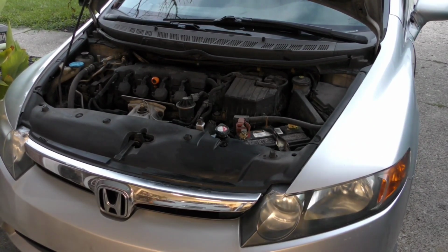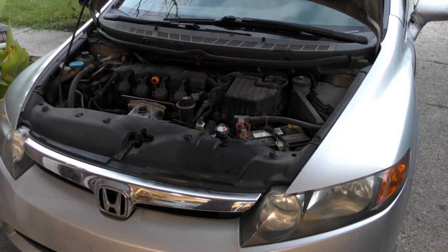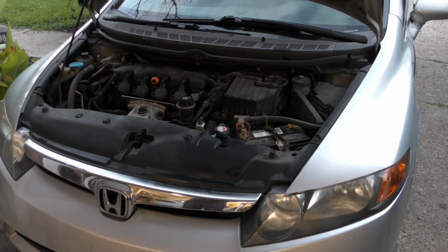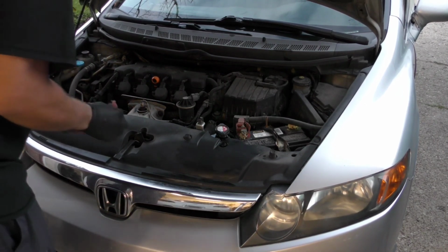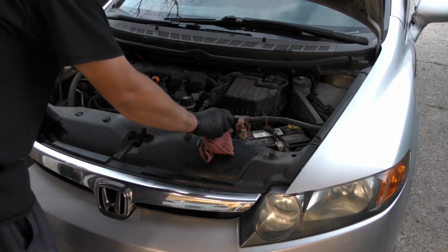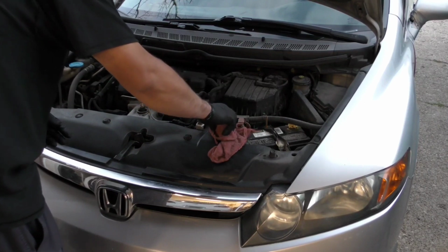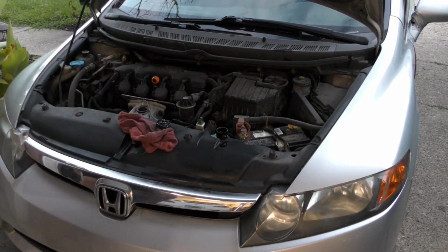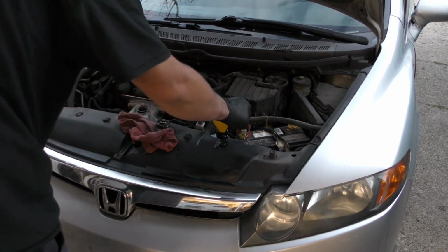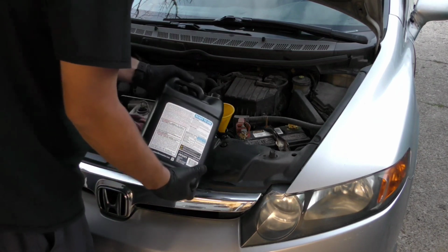And just to give you an idea, that took exactly 20 minutes to get the fan. The car was cold, so just idling took 20 minutes for the fan to cycle for a second time. And all we got left is to top this off, and we are completely done.